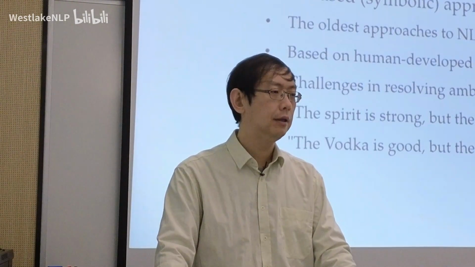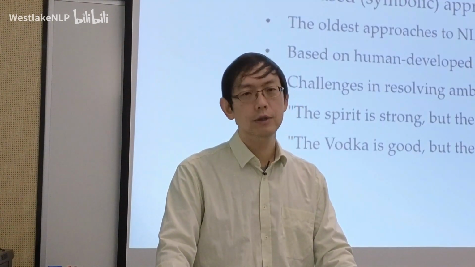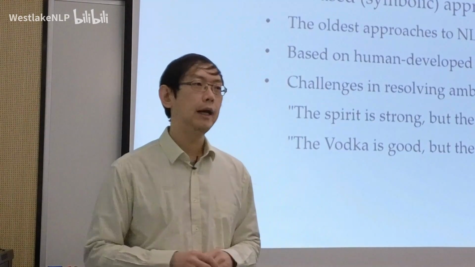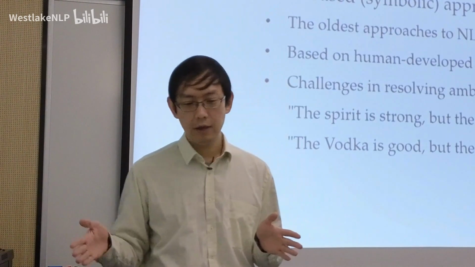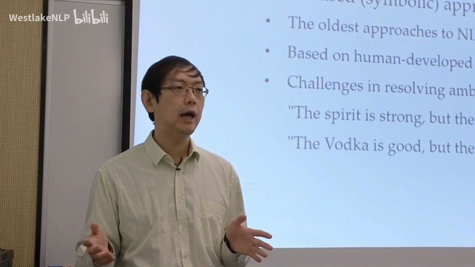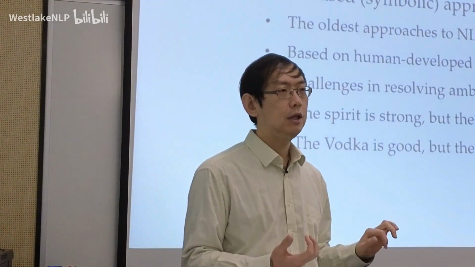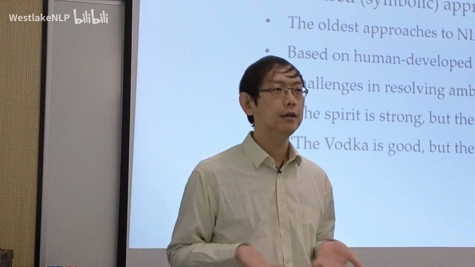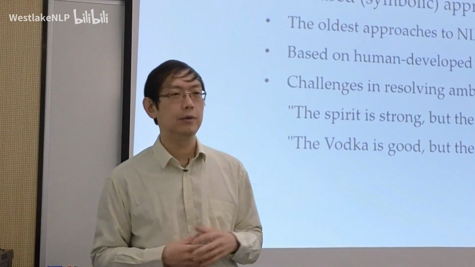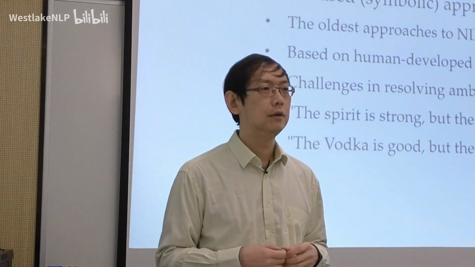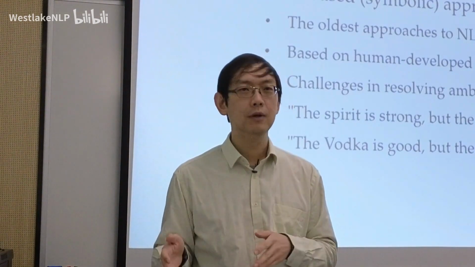What do I mean by rule-based? Computer scientists hired linguists to write linguistic rules. For example, a verb follows a subject, right? And a verb can be transitive, intransitive, ditransitive. It can have objects. So if I have a transitive verb, I find its subject, find its object, and translate this, what we call predicate argument structure, into another language. So linguists write rules. I eat fish, translate to 我吃鱼, etc.